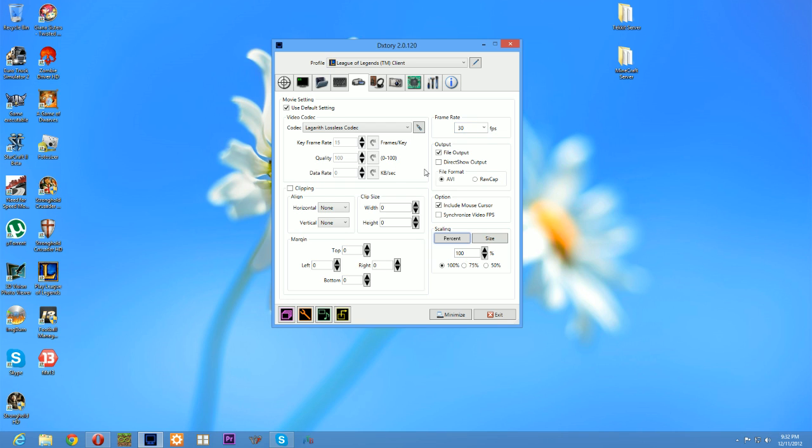Frame rate 30 FPS is fine. You can do 29.97 as well. It doesn't make any difference. Then file output, of course. My mobile should be off. That's another quality control thing that I forgot to do today.